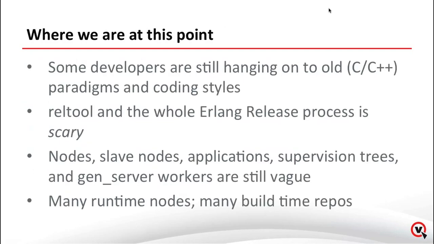When we came out of developing HA, we had three big takeaways. We realized some of our developers were still hanging on to old OO coding paradigms. They were still trying to bend and twist Erlang to be more like C++. They were still trying to make OTP projects feel more like Visual Studio projects. They were losing out on some of the elegance and power of Erlang OTP because we weren't going with the flow, but rather fighting the current.